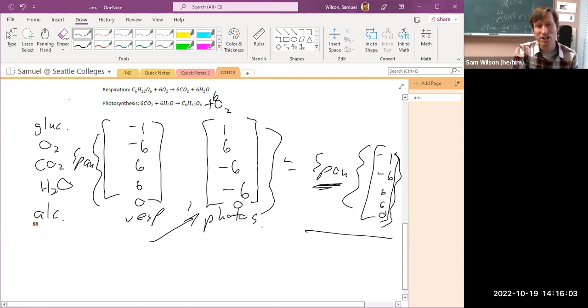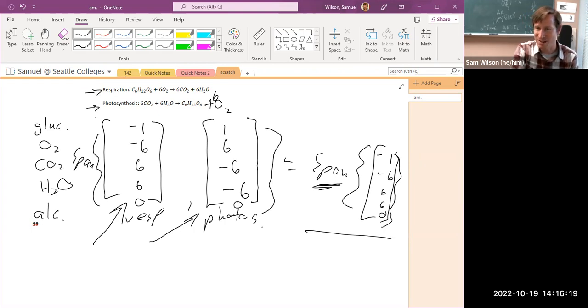Now, in this application, negative coefficients may make sense because if we look at this reaction, taking the negative of this would just flip all these signs. That's just doing this reaction in reverse, which makes sense because after all, that's what photosynthesis is, if you ignore the energy input and output of everything. So in this context, negative coefficients could make sense.